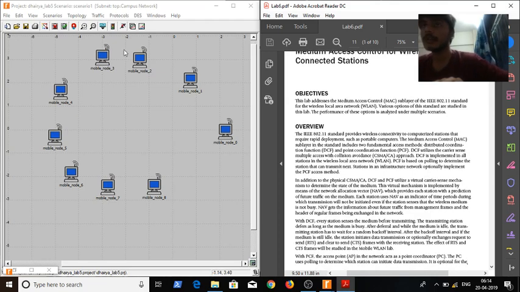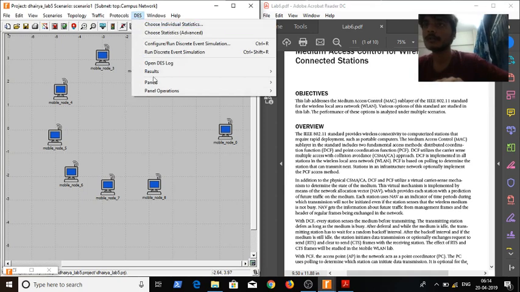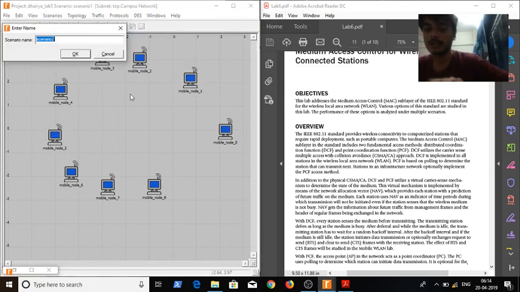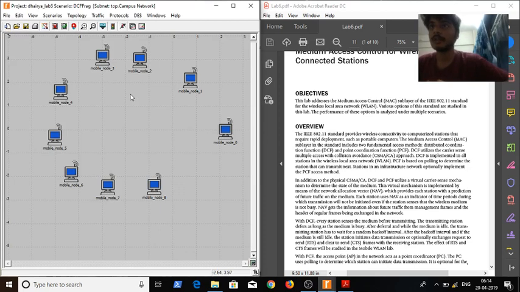Simulation. Now I'll clone this simulation and do it for fragmentation. By setting the fragmentation, I'll duplicate the scenario and rename it as DCF frag.